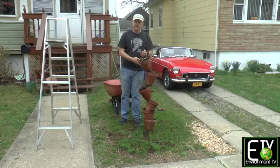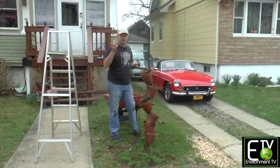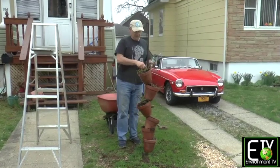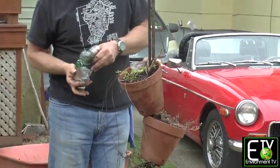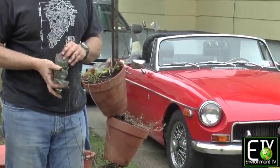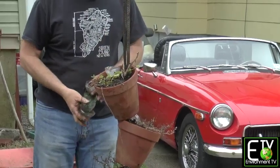One of the problems with this tip is it doesn't retain water — as soon as you pour water in, it spills right out. Something I came up with: reduce, reuse, recycle — take a plastic water bottle, cut the top off so it creates a funnel and a little reservoir. This will sit behind the bush so people won't see it. When you water into here, it will slowly go down and the soil will absorb it. This dries easily because there's a lot of surface area for the dirt, so you have to water it at least once a day and keep track of it, particularly when you start.